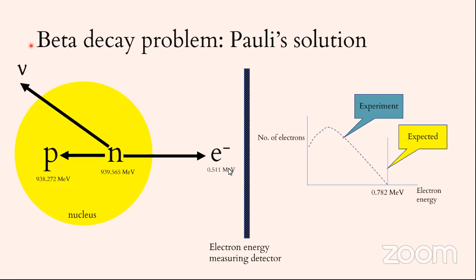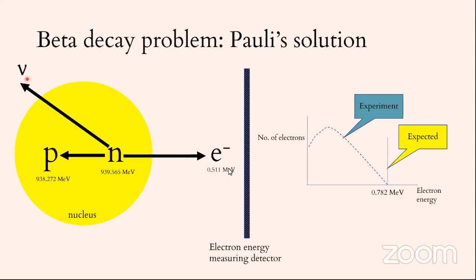So now we have concluded that the neutrino has to be a neutral particle. It should be chargeless. We can also guess the mass of the particle by a simple estimate from this energy spectrum of electrons. I don't want to get into that, but you can refer to some books. What we can conclude, in fact from the endpoint energy of the energy spectrum, is that neutrinos are almost massless. So the neutrinos are chargeless, and the neutrinos are massless.